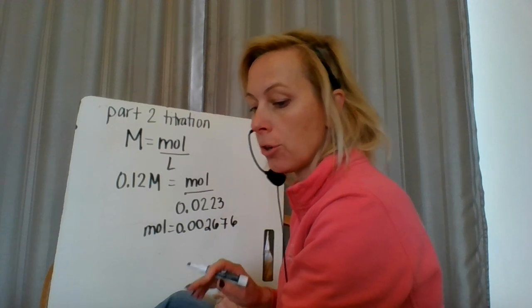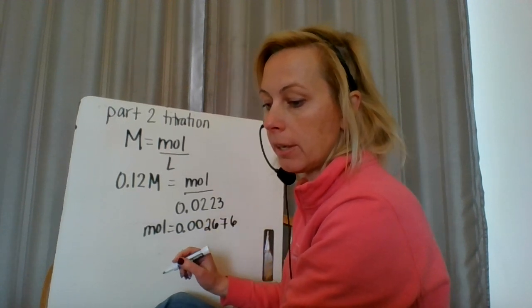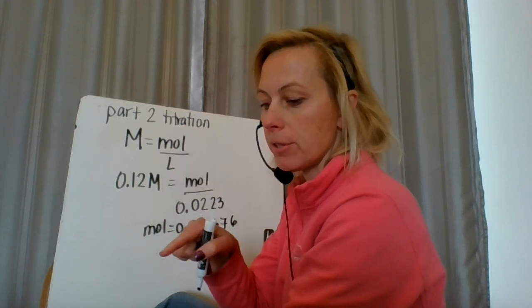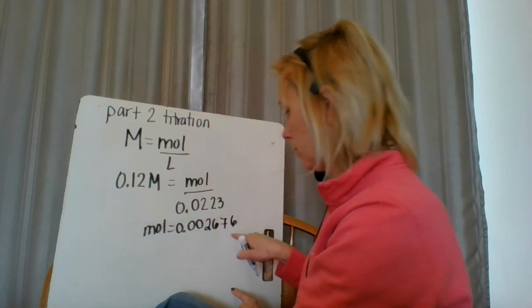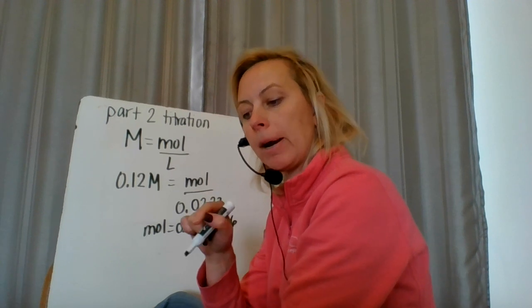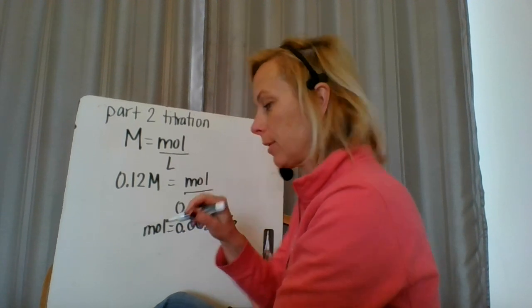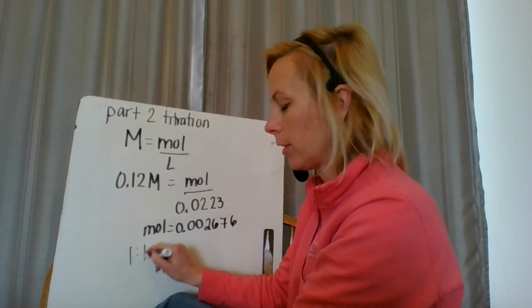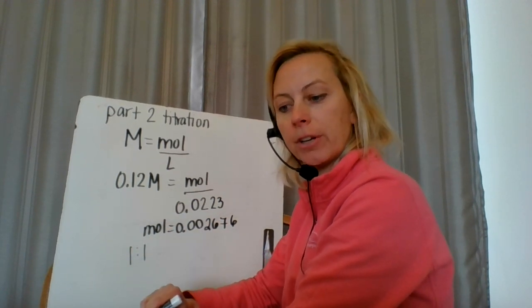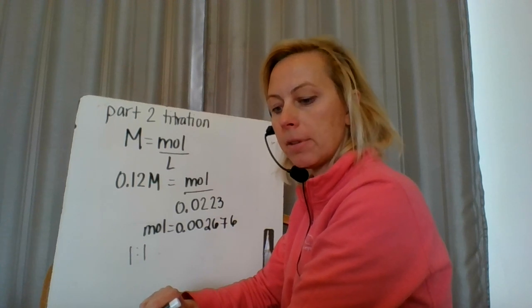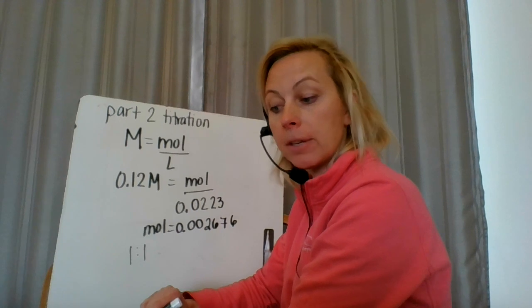Okay. Step 4 then in that process, where it says step 4, determine the moles of hydrochloric acid neutralized by the sodium hydroxide. We know that if it's 0.00267 moles of the base, it's going to neutralize the same amount of the acid. And we know that because in step 2, you had a 1-to-1 ratio of hydrochloric acid to sodium hydroxide. So because of that, we have the same answer for our acid.